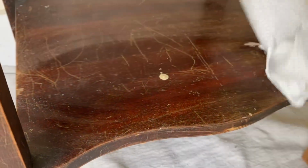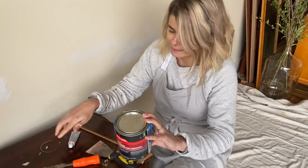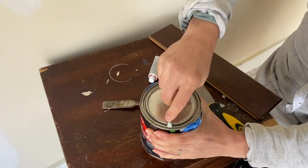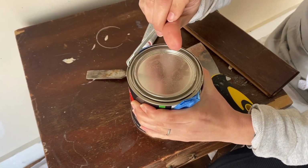So, this is a Federal style. It's a really beautiful, classic style. I really enjoy it, but it has a lot of veneer on it, and that has chipped over time, and I'm going to try to repair it with some Bondo.